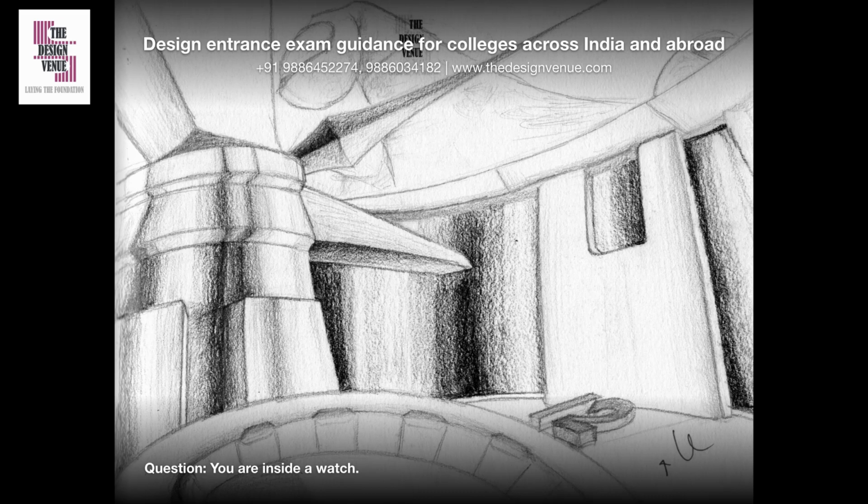In this question, you are inside a watch. Interest has been added to the composition by considering where the viewer is inside the watch. Instead of having the viewer at the edge, he is placed near the center. Also, the watch taken here is a little complicated, so it has interesting dials and elements inside the watch. The shading has been done in such a manner to give the interiors of the watch a metallic finish. Also, you can see a hand which is just about to tap the watch, which adds more interest to the composition.